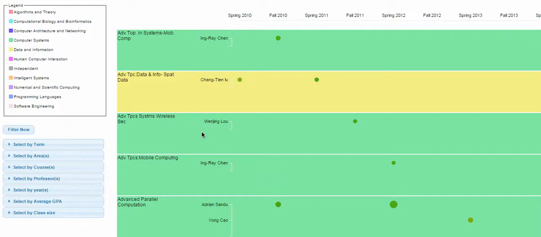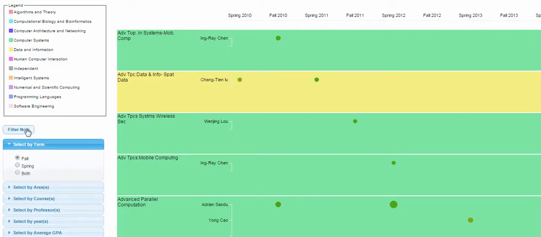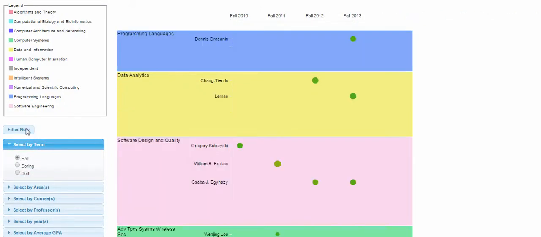So for example, if I want to see all of the courses that are offered for fall, I can filter now, and I have only selected the courses for 2010 to 2013, and we lay out all this information as a scatter plot, where every point is indicative of a course being offered, y-axis aligned by term and year, and x-axis aligned by professor.